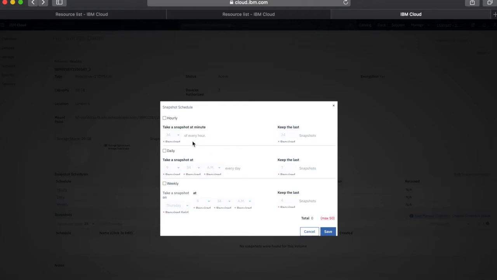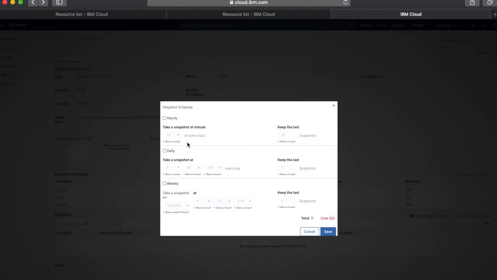But the thing to bear in mind is that you can only have a maximum of 50 snapshots in your snapshot space at any time, and you don't really want to be over snapshotting. Also, when you restore from a snapshot, remember that you're restoring the whole snapshot. You're not restoring individual files, and you can't restore individual files.